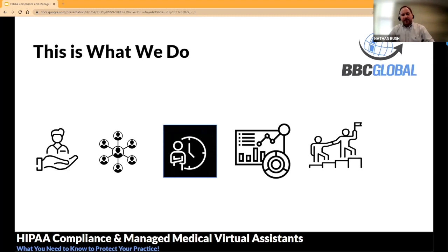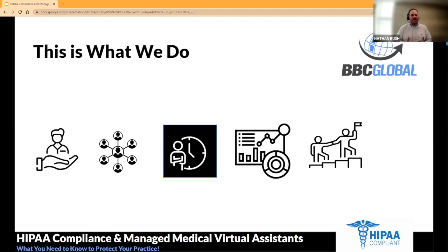And then lastly, BBC Global has put together this integrated leadership model specifically for these medical VAs, meaning that you work directly with your employee for coaching, training, feedback, however you would do it in your organization, is the way that you would coach them when they work with BBC Global's medical virtual assistant. You have direct access to pull up a message, to direct message, whatever your messaging system is, to have those conversations and to make sure that your employee is getting the feedback. You can pull up the camera and do a Zoom meeting or do a Google Meets meeting in order to make sure that your employee is getting the feedback that they need in order to be successful working within your organization. They're your full-time employee. They just happen to be managed, tracked, supervised, and overseen by our organization. And those employees are contained within a HIPAA compliant framework. So that's how BBC Global Services works.